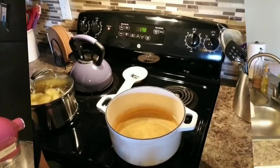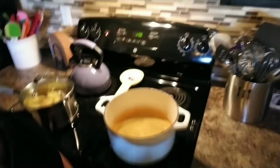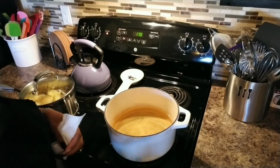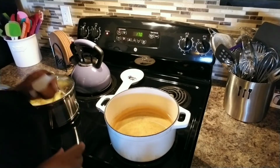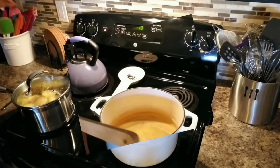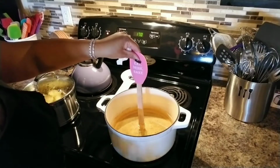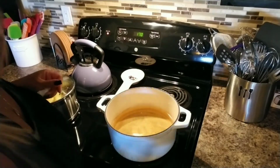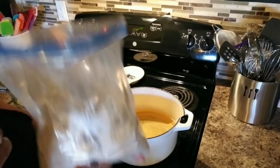Don't go nowhere. Okay, so I've had my oil heating up for about maybe 20 minutes. How you normally can tell that your oil is ready is if you can take a little flour from your bag, sprinkle it in there, and if it sizzles up, it's ready. Or if you have a kitchen utensil like this, take the wooden part like this, stick it in the oil, and if it sizzles on the bottom like that, your oil is ready. So let's get these in our fryer so we can get started.